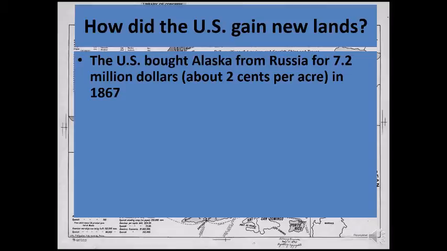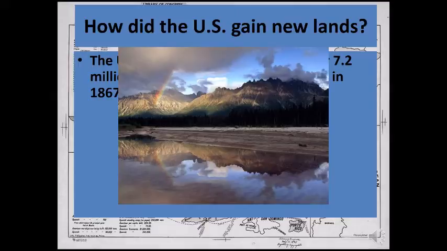And first off, when we bought Alaska, it was purchased by a man named William Seward, Secretary of State, and it was called his folly, his mistake. It was also called Seward's Icebox because people looked at Alaska and thought, it's just cold and snow up there. Why would Alaska be valuable? But of course, besides the obvious natural beauty of Alaska, it had great mineral and oil wealth, which we really rely on in many cases today. So Alaska is a very important state to the United States.